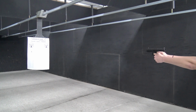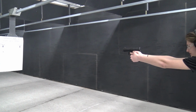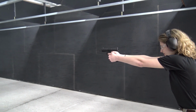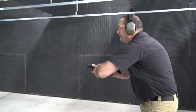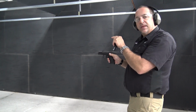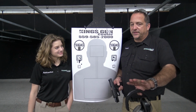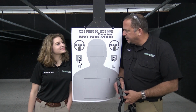For me personally, I feel like the trigger pull is a little bit heavy for my taste. And the grip is a little bit rough for my hands, but that's just personal preference. True, but even the Mod 2 M&P from Smith & Wesson had a really aggressive grip to it. So this isn't quite as aggressive as the M&P series, but it still has some grippiness to it. It does have the finger grooves in the front, which to me, when you do that, you're kind of making one size fits all, and it's kind of difficult for me with larger fingers to feel the grooves there.